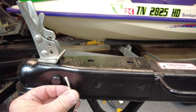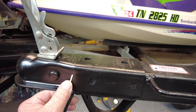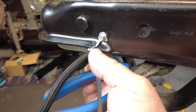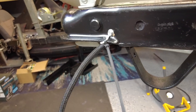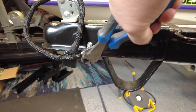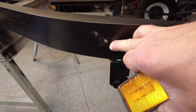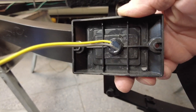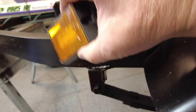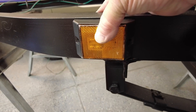So now we've got our ground — I've got that zip tied there, which will help keep it secured and safe from any extra tension on the wire. We've got our little side marker lights here. The last one had a single bolt and a spot for the wire, but this one's got two bolts and one wire. So I'm going to put my wire through there, cover up that hole, and drill two more holes to bolt it in.